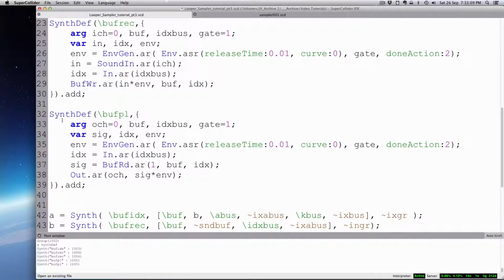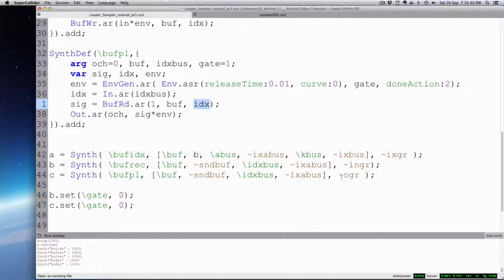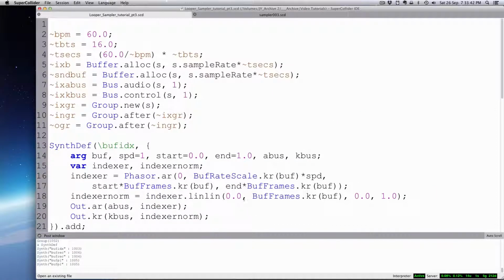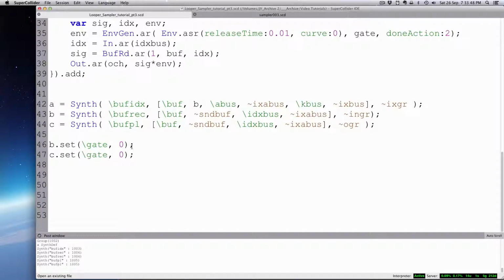The playback part of our sampler looper is very similar to the record part. There are a few differences. We have to send it out to the speakers. We use the Out UGen. And just remember that we're using envelopes to kill it after it's done. We're using this index, this In from an audio bus, to drive our read head, really, our play head. All right. And then here we added an out group there so that, data-wise, order of operations-wise, the play is after the record. Okay, well, let's wrap that up.